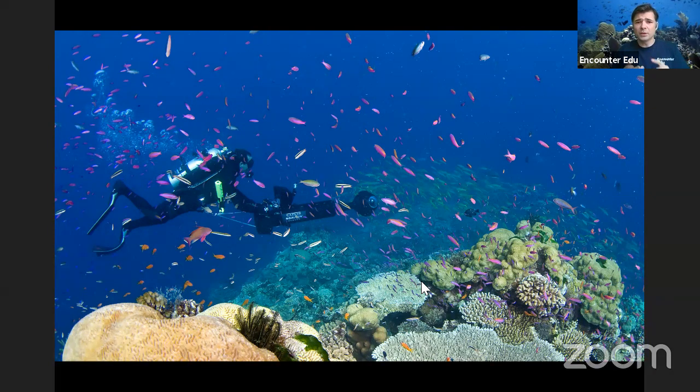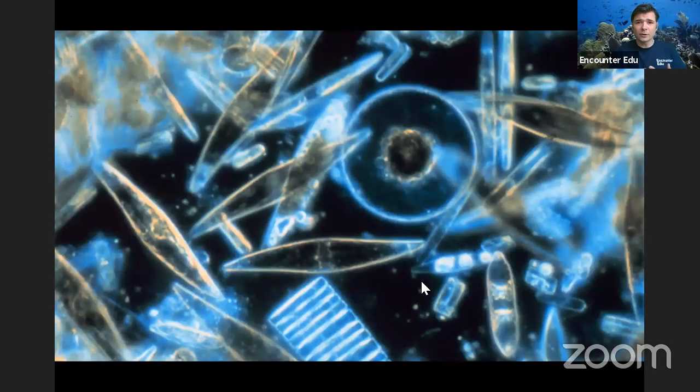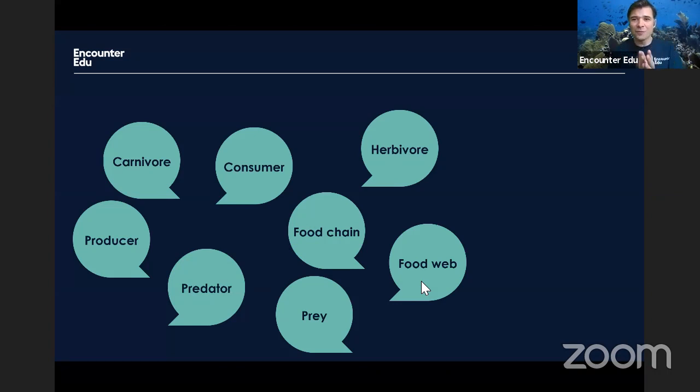And this week, we're looking today at how life is connected. And then tomorrow, about how life is adapted. And then on Thursday, our last session is a look at some of the threats to the coral reef. Oops, sorry. I've just skipped over some of the terms that we use.